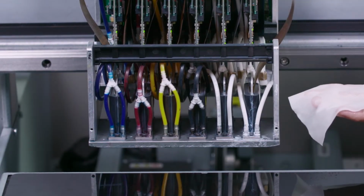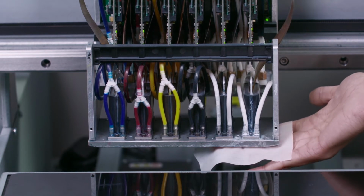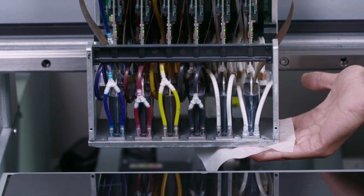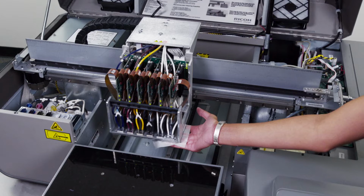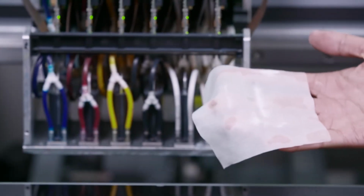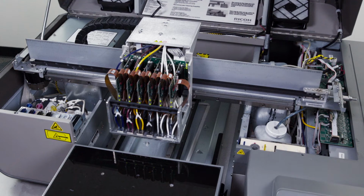We're going to place it underneath the white printheads. Using light pressure, we will press up against the printheads. We will leave the wipe here for 10 minutes. After 10 minutes, we will remove the wipe. You will see white ink on the lint-free wipe. After this, we will re-secure the carriage and perform a printhead clean followed by a nozzle check.